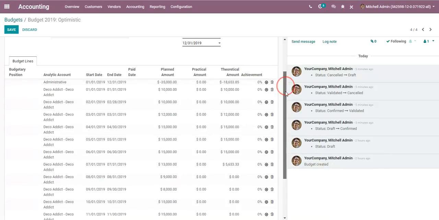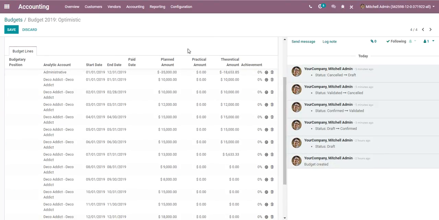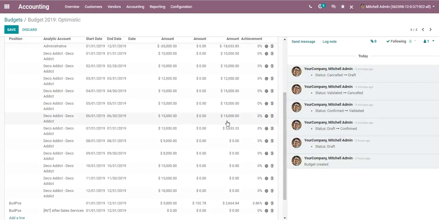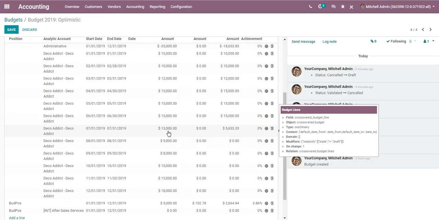Another example of this for the theoretical amount is obviously because January 2019 is over. If we planned to make $10,000, we would have to have the $10,000 because January is over. Same all the way to June, and then for July, because on this line it's July 1st to July 31st, and we're on July 13, we're not exactly at half of the month yet.